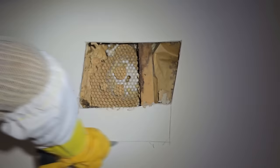When I come to someone's home, they say, you know, I've been seeing a stain on the ceiling. I've been smelling this god-awful smell. I had no idea what was going on above the ceiling. Some people actually check. They'll go and they'll tap on their ceiling. They'll punch right through the drywall into a very active nest, and they get stung and attacked and everything else. Plus, they release a lot of the wasps into the room.